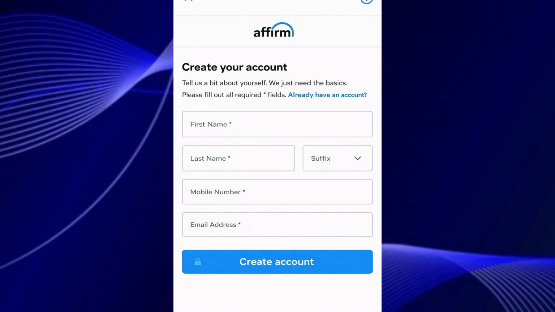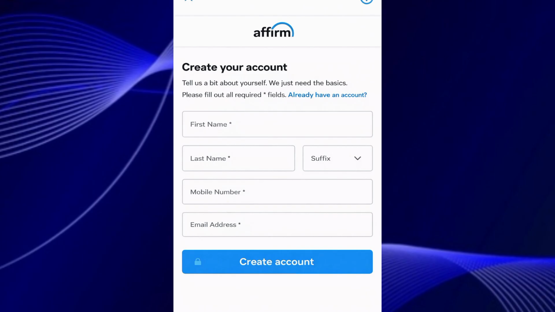After entering your information, submit it for a quick pre-qualification check. This is a soft inquiry designed to confirm your eligibility, and it will not affect your credit score. You may see a brief notification from a credit bureau, but it won't change your score or appear as a hard inquiry. If you're approved, Affirm will display a spending limit that's tailored to your eligibility.